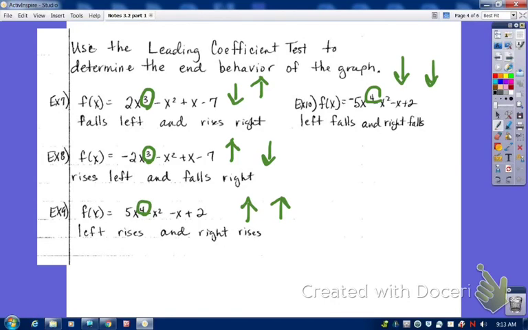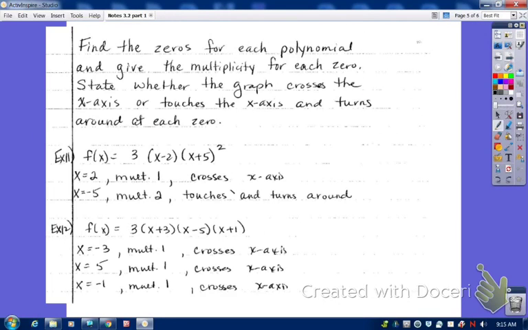The last part of your homework will be the most complicated. It's going to ask you to find the zeros. Underline the word zeros. All right, zeros are x-intercepts. You may also know these as solutions. So when they're asking you to find zeros, they're asking you to find where the graph crosses the x-axis, which is also considered solutions to the equation.